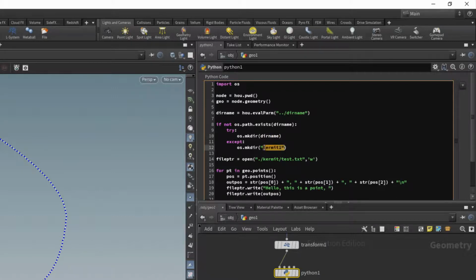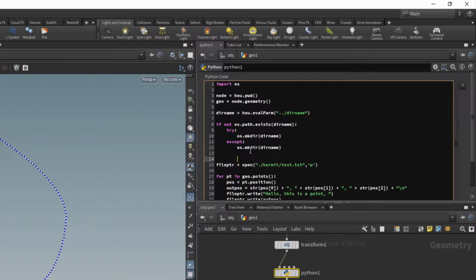And this allows me to make a more general version, just like we add parameters to functions. Right now we're adding a top-level control that we can now control the directory name. And here I'm just going to create an intermediate file just so that we can see it's a little clearer. Let's say file name is equal to who.eval parm file name.